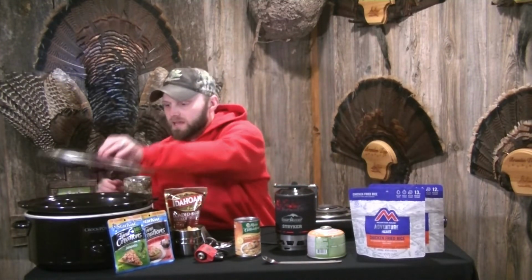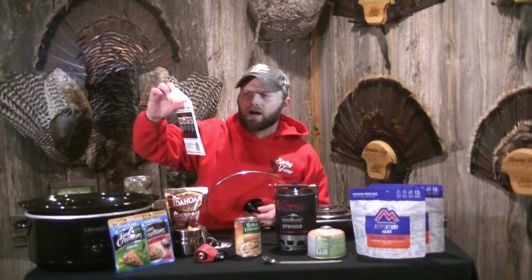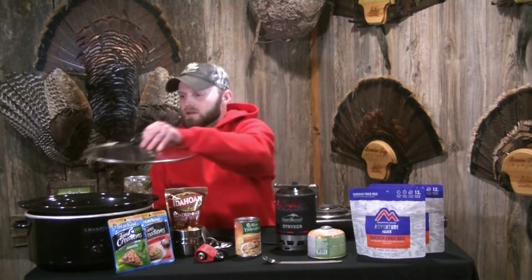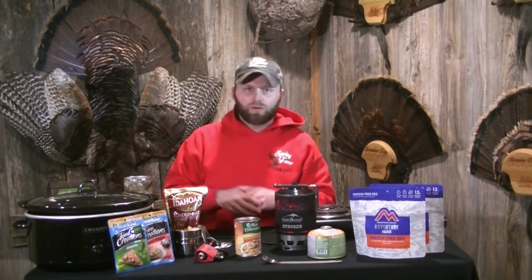Now, with the crock pot, the best invention, next to sliced bread, is crock pot slow cooker liners. Okay, and this happens to be the crock pot actual brand, and you don't have to get those, like Walmart has a great value brand or whatever. But a crock pot liner, if you've never used one, you put it inside there, you dump your food in it, and then once you're done with it, you just pull the liner out. You can save what you want if there's leftovers. Pull the liner out, throw it away, rinse out that thing, and it's good to go. It's not like your food's baked to the inside of the crock pot, and you don't have to leave this thing sit on the counter with soapy water in it for 3 days to get that residue off. So the crock pot liner and the crock pot are one of my favorite things.